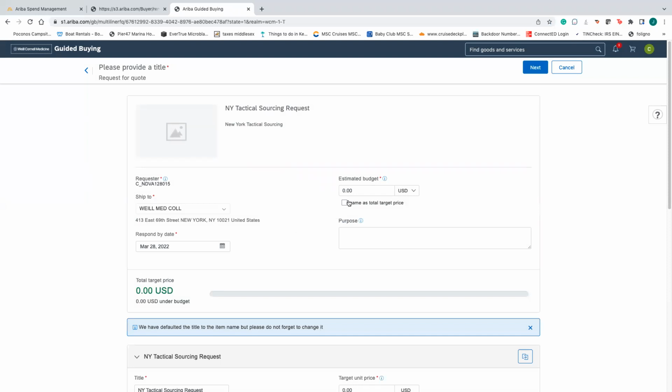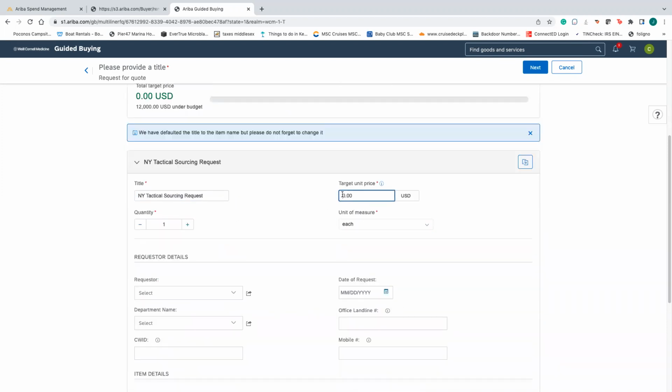So here would be your estimated budget. Technically, if you know your purchase is going to be over $10,000, and you want to get quotes from suppliers, you basically state, let's say, a $12,000 budget.